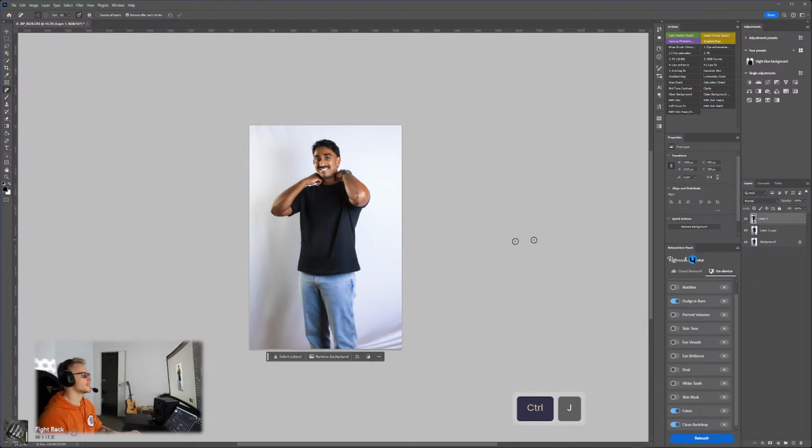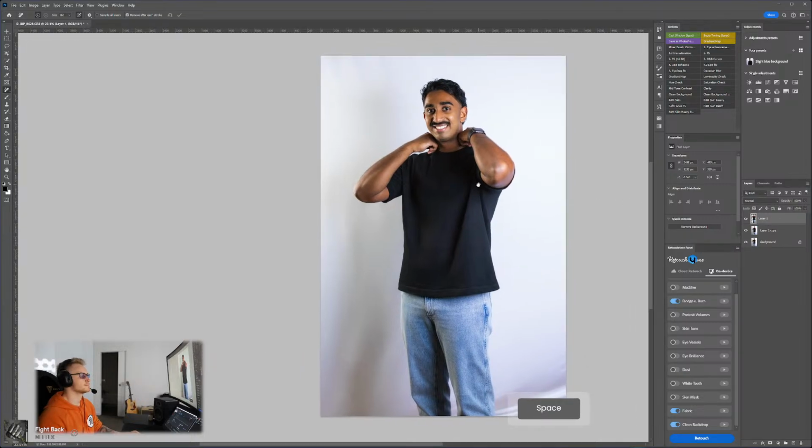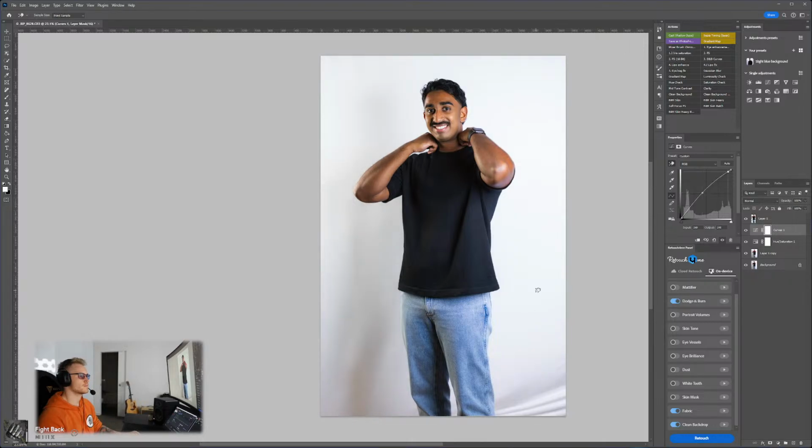Alright, duplicate. From here, we're going to reduce those blues. One. That up quite a bit this time. So that's pulled away a lot of that shadow. It's quite a stark look, but that's fine.